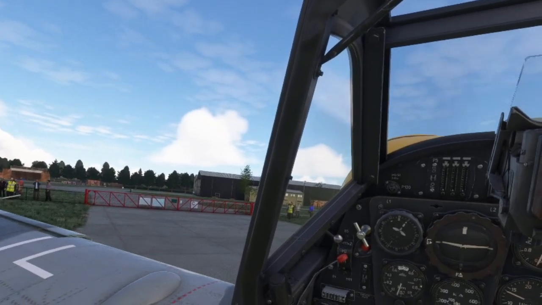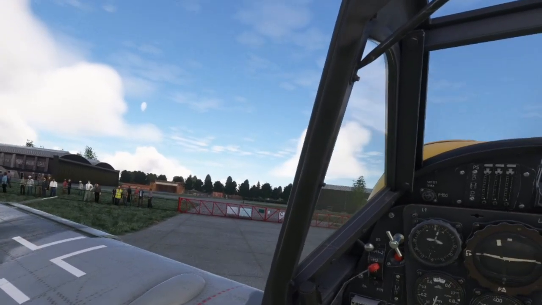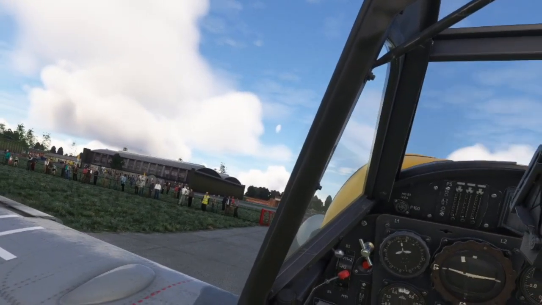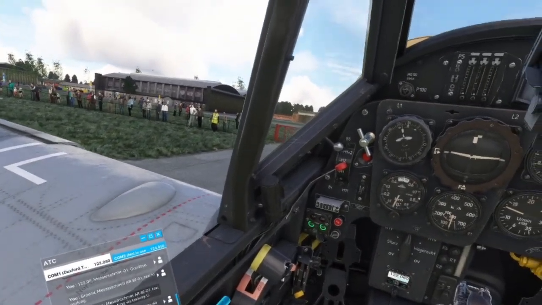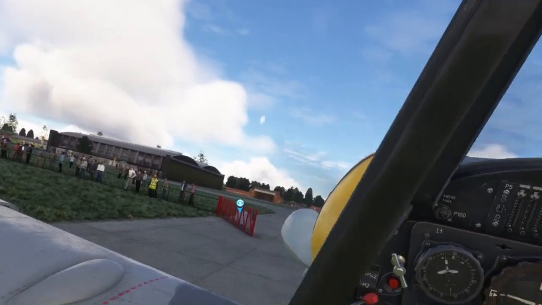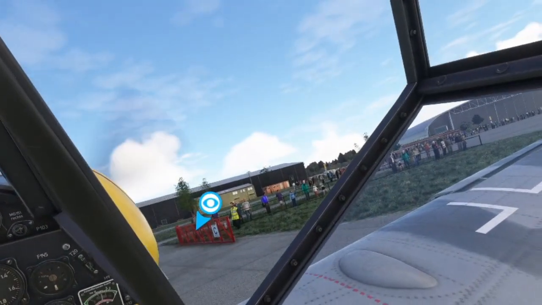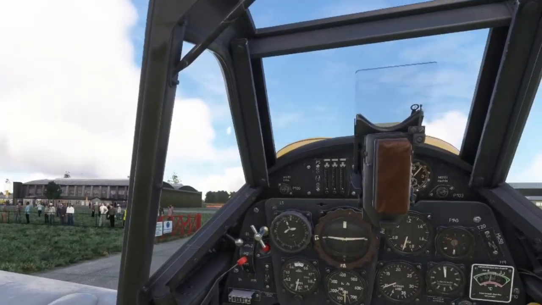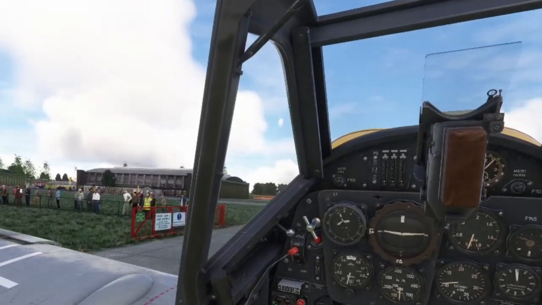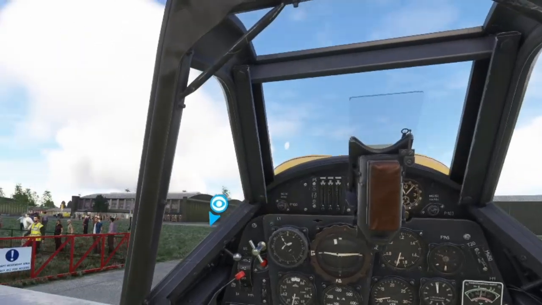Oh, now I'm having difficulty turning it left. Normally that's not a hard thing to do. Ah, because I've got the tail wheel lock on, that's why. Okay, so the gates are open. That's why I couldn't turn left.